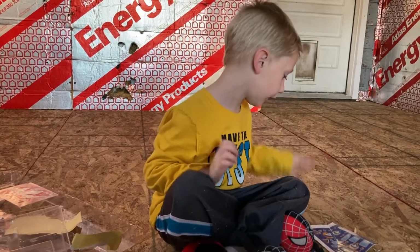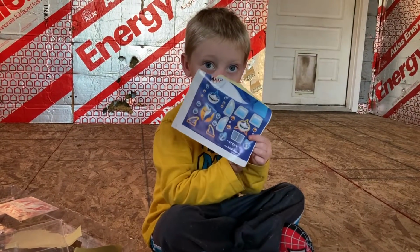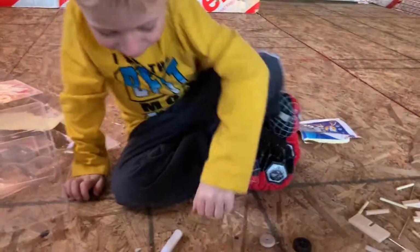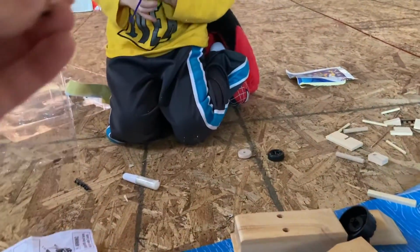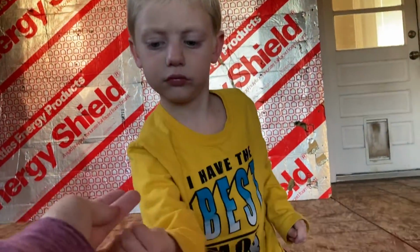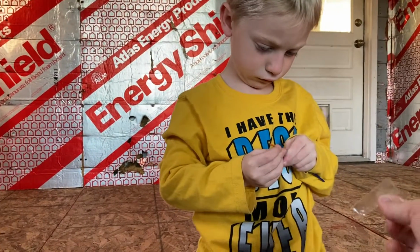It's just a lot. Where's the shorts on here? That's pretty cool. All right, let's build it, and we can paint it later. You want to paint it now? Yeah. All right, well, I think I'm going to have to get warm water or something to warm up that. Then put that on there, and then put this tape around it.